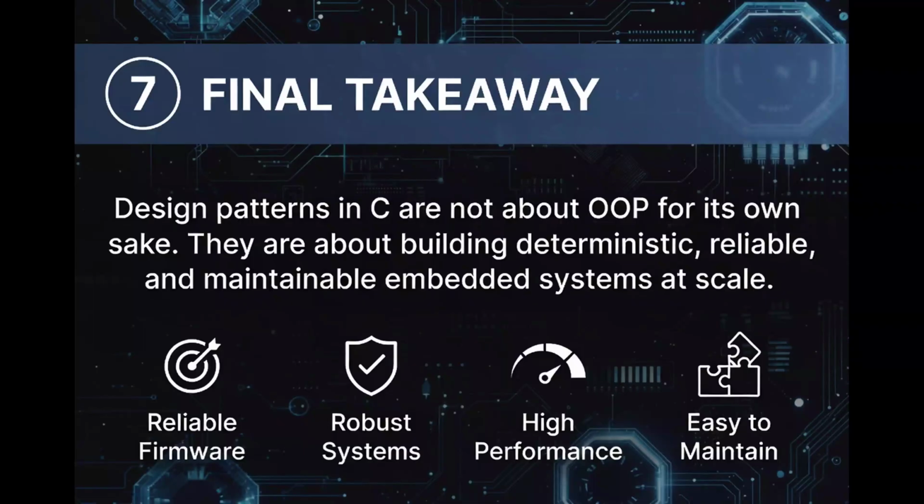Design patterns in embedded C is not about mimicking object-oriented programming. They exist to solve real engineering problems like determinism, portability, scalability, reliability, maintainability, concurrency, and hardware abstractions. Modern embedded systems, from Linux kernels to Wi-Fi firmware to automotive ECUs to AI accelerators, all rely heavily on these patterns. Mastering these patterns transforms firmware from small device code into a scalable system architecture.